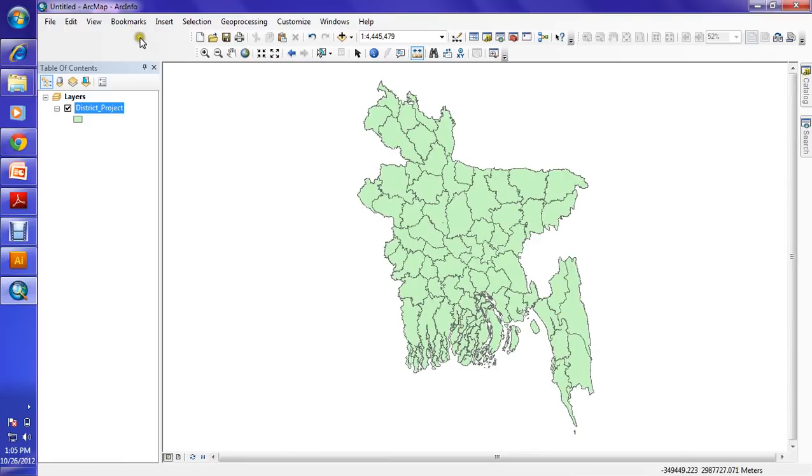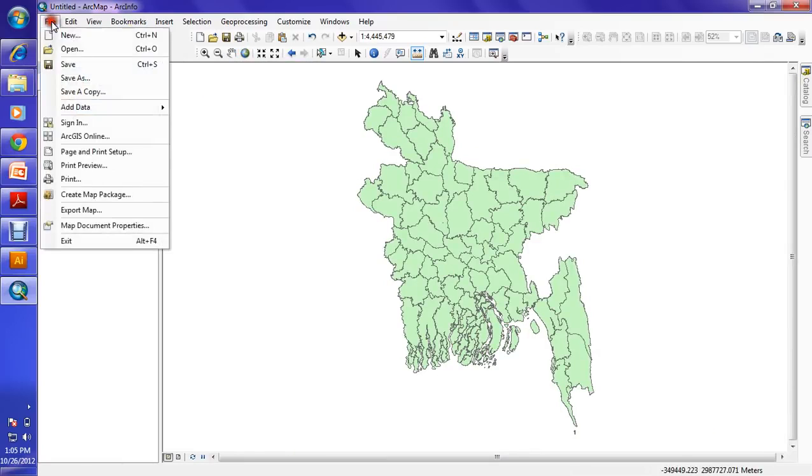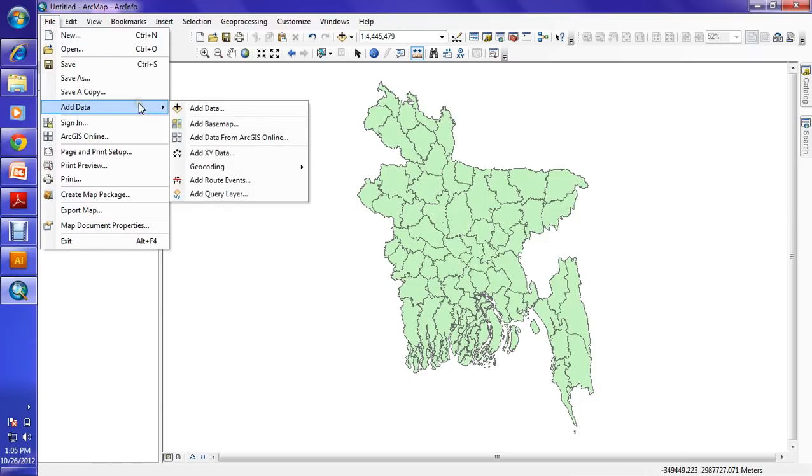Okay, so this is the basic introduction of ArcGIS. So I'm gonna show you another important thing of ArcMap 10: add data, add base map. You can add a base map because while you install the software, a huge database of topographic maps, elevation maps, everything is automatically installed in your computer as well.